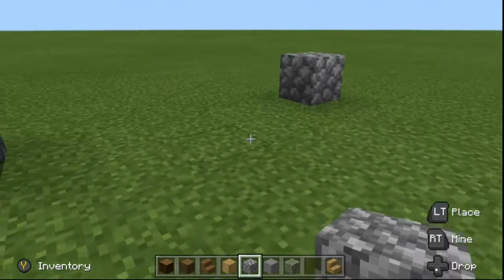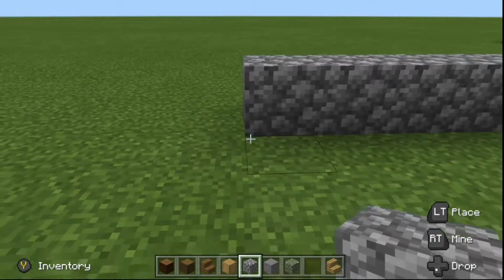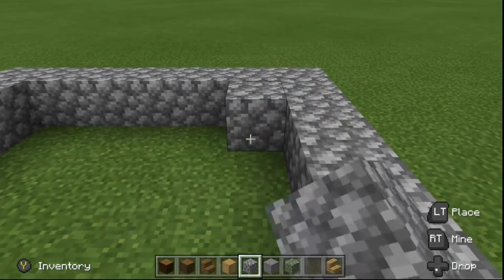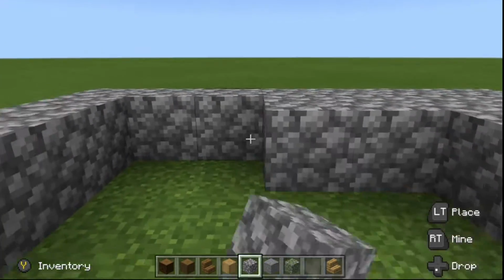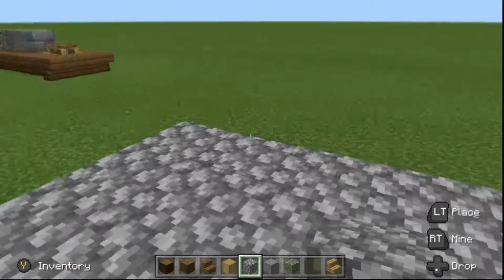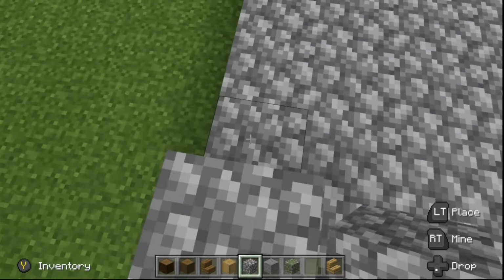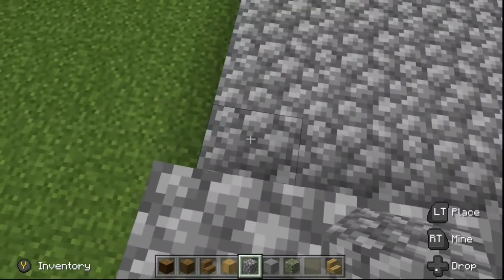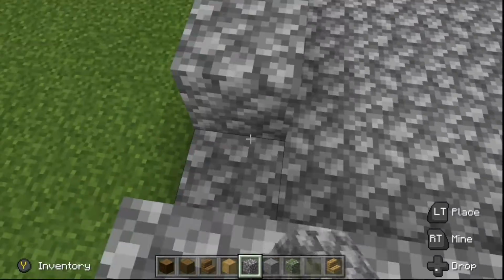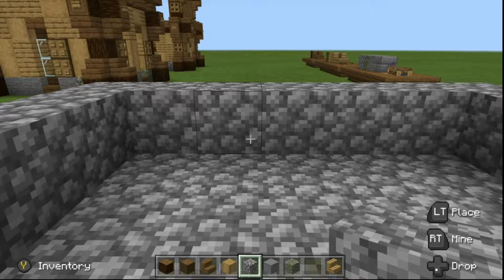Basically here it is 7x7. We're going to fill it up on two rows using the cobble, just like this. Then fill in this whole square with cobble, just like this. Then for the next platform, we're going to use cobblestone to lay out just a perimeter, just like this, because this part right here is going to serve as the floor inside of this starter home.